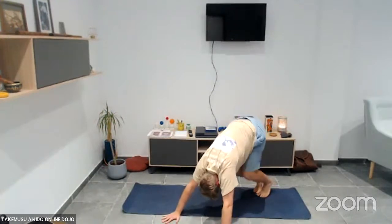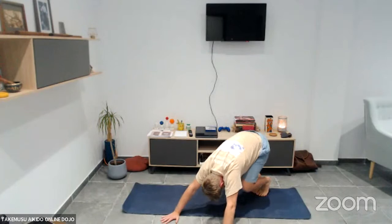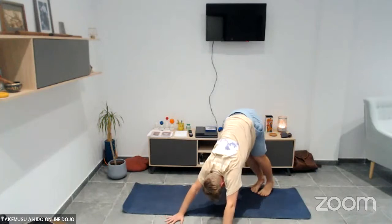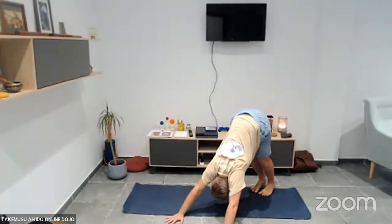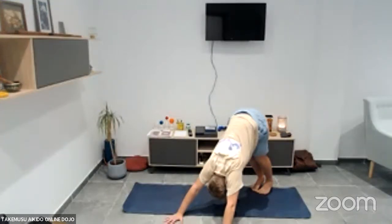And then just play here with bending the knees subtly and then extending them back, bending them, extending them back. All the time keeping pressure in the hands. And the last one, just hold it, draw the hips up, press into the hands. Nice deep breath.